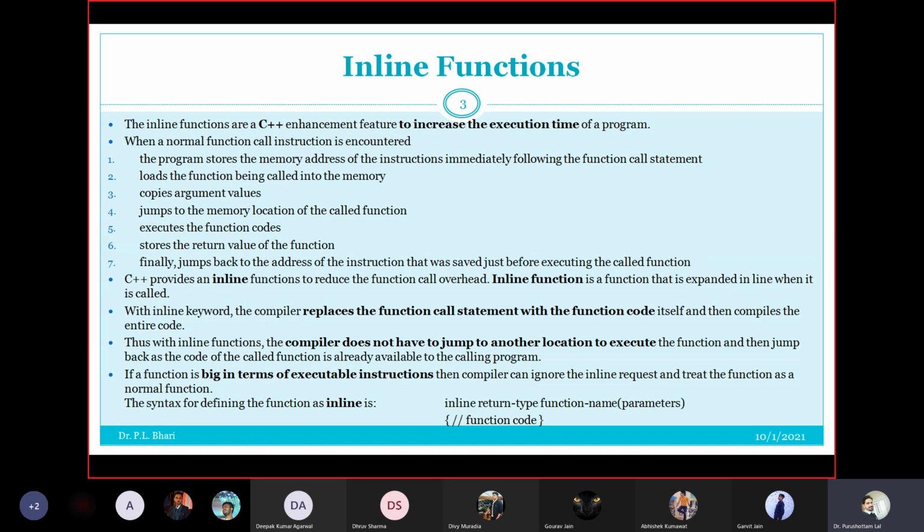Our inline function is mainly used to increase the execution speed of the program. We need to execute speedily. That's why we need the keyword inline, okay?